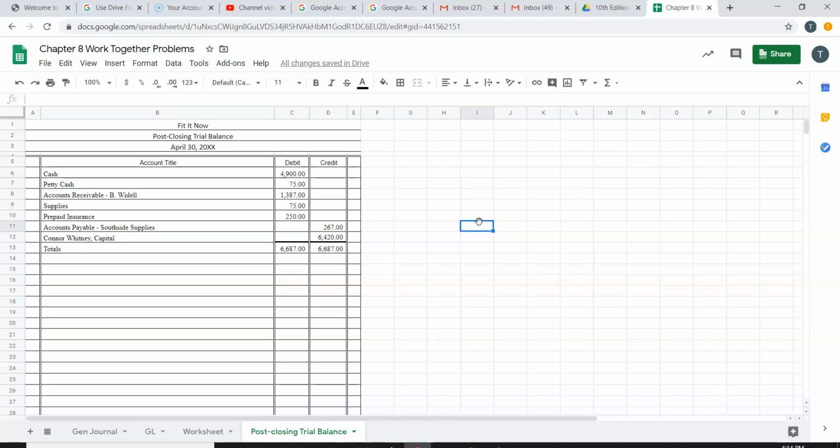So moving forward, when we start the month of May, because this is closing out April, our assets that have the debits, cash, petty cash, accounts receivable, supplies, prepaid insurance, those debits are equal to the credits that are found in the one accounts payable account, and then also the Connor Whitney Capital. All of our other accounts, when you would start May 1st, so your sales, your drawing, income summary, and all your expenses, would be at a zero balance because we want to be able to show, when I have a sale, how much is it costing me to generate that sale? Because I want to notice the trends in my business.